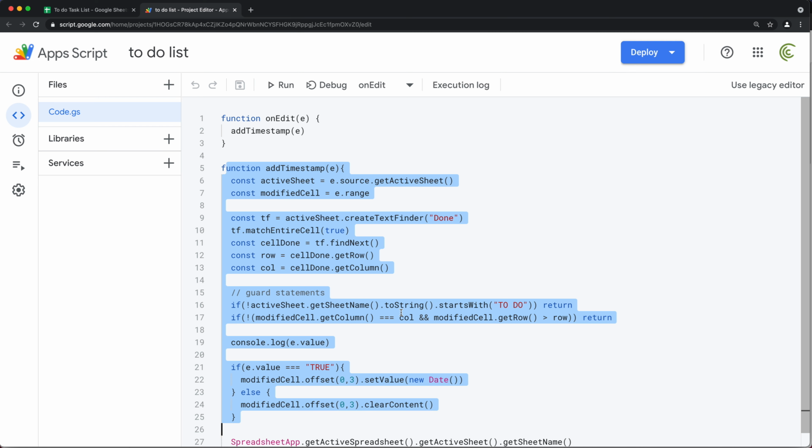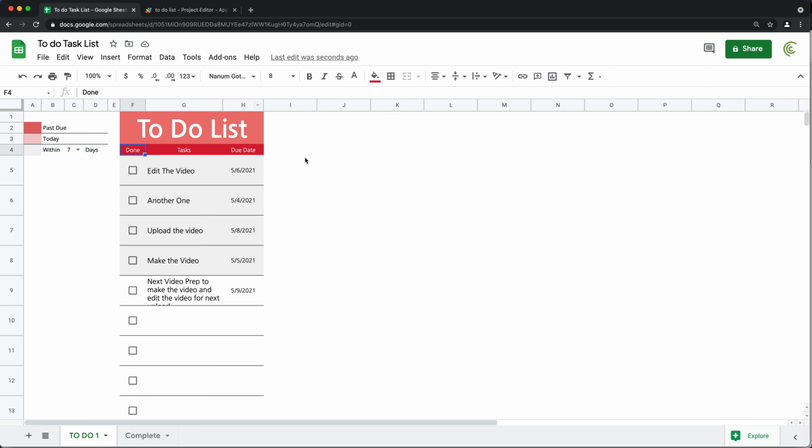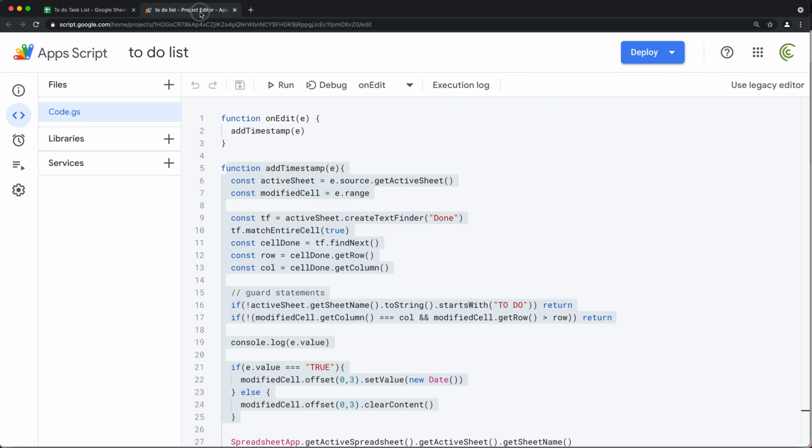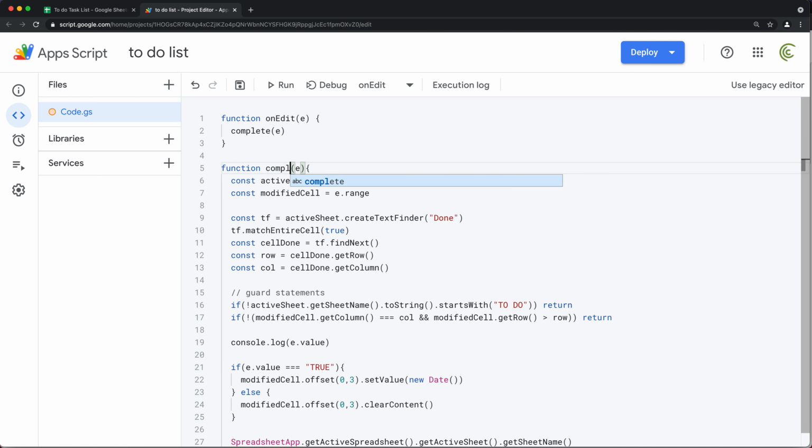We're probably not going to be adding the timestamp in the same way because we're not going to be adding it here like we used to. So we'll be able to use a lot of this code, but not all of it. So the part that should be good here is everything that we start here. Well, let's actually rename this function. We're going to just call it complete. And that will be this function. Maybe not the best name, but whatever. I'm sure you can name it better than I do.